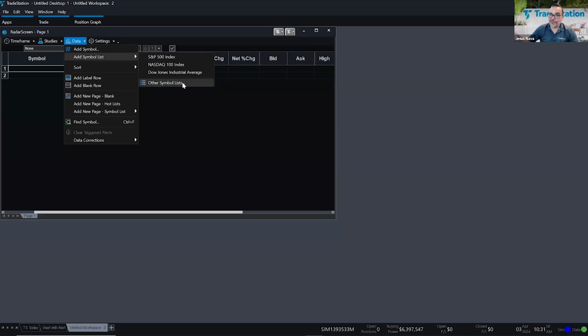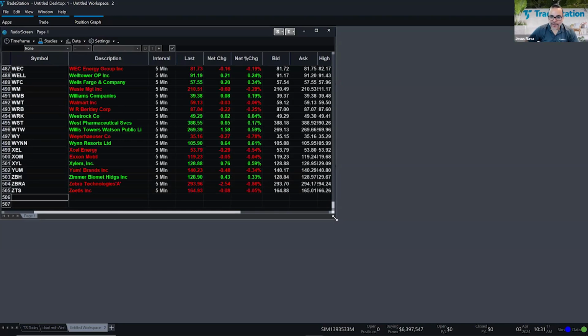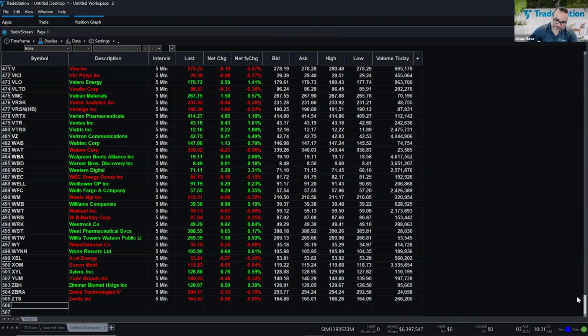We have stock symbols and index symbols and futures and all sorts of different symbol lists pre-packaged and created for you. But I'm going to keep things simple. I'm going to use the S&P 500. When I click it, it loads the 500 symbols that make up the S&P 500 index.